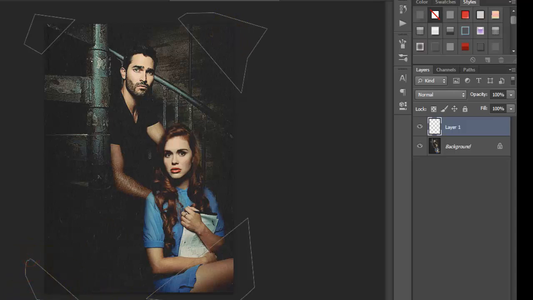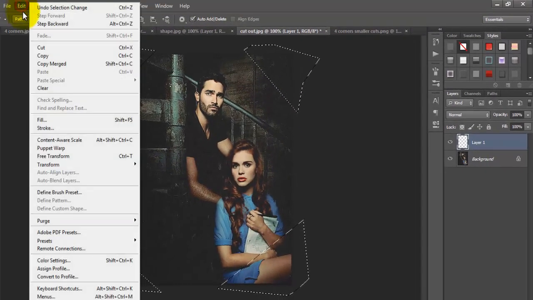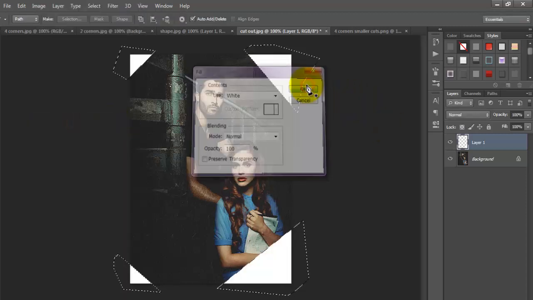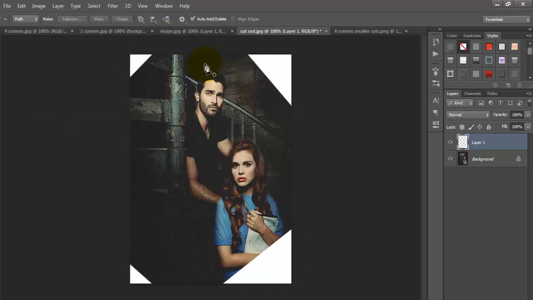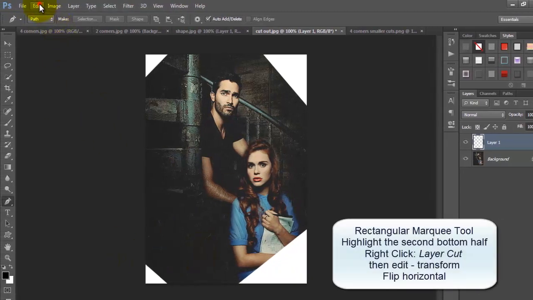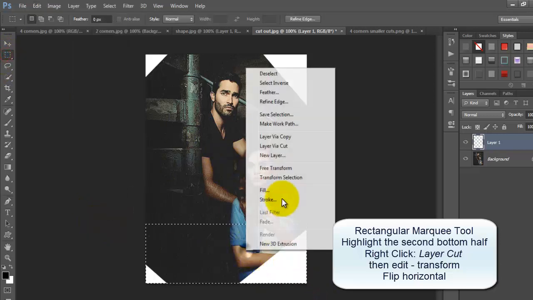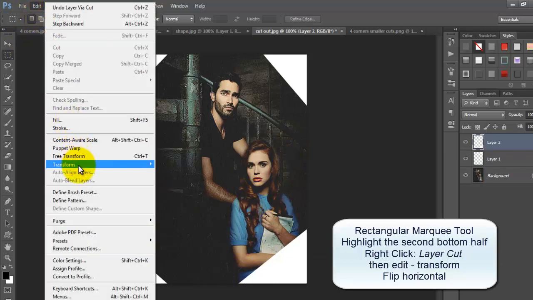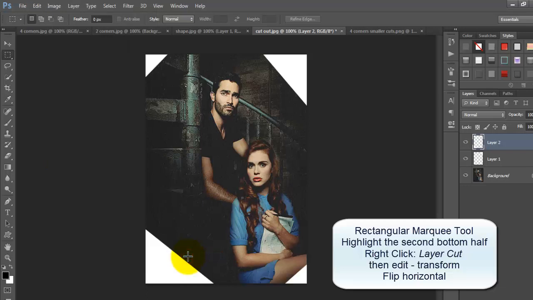And then to activate them, do Control Enter and do Edit, Fill, and then Control D. And sometimes, like I said, I'm not great at them, so I like to cut out the bottom, and then you flip the bottom, flip horizontal, and that's what I meant to do.